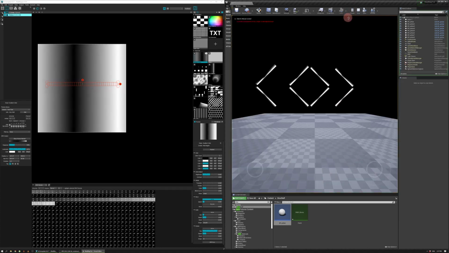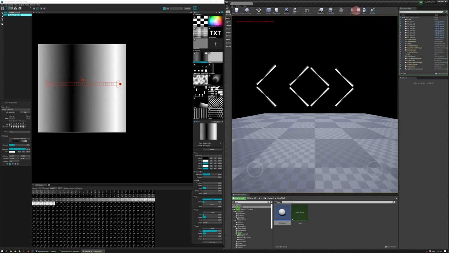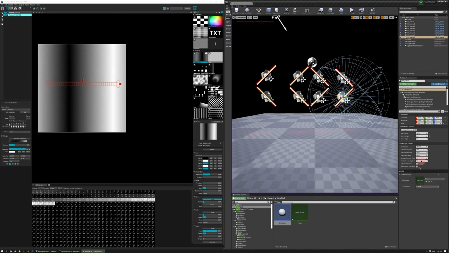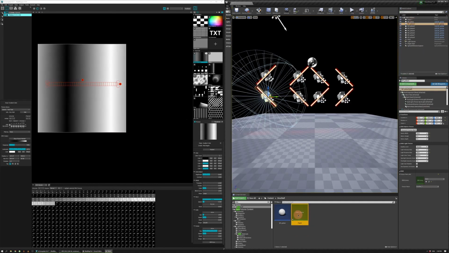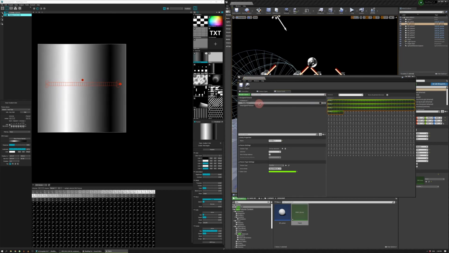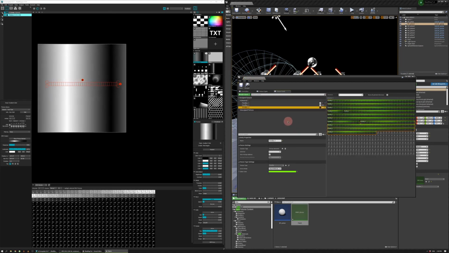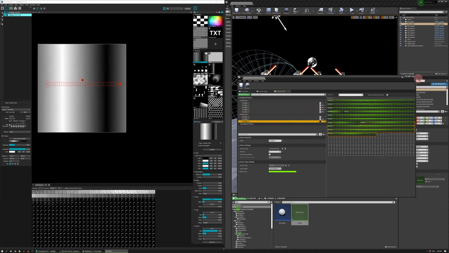Yeah, they're all patched to 1 because I was just duplicating. So let's make them not do that. First thing we want to do is we need to patch. We have 1. We need to patch 8. So we're going to duplicate this 7 times, so we have 8 fixtures patched like that.